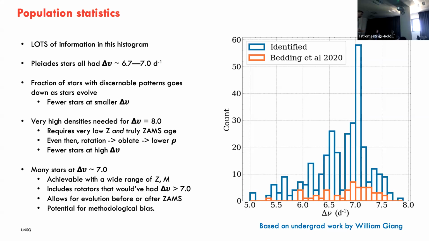But we must also acknowledge there is a chance for methodological bias here. As always happens when you're training a machine to do your analysis for you, you get out what you put in. If your training is not good, you'll just find the same thing. And this was indeed based on undergraduate work. Will was mostly left unsupervised to develop his tools here. We met once a week. He did some really great analysis. I'm not saying anything disparaging about him, but there's only so much time you can dedicate in an undergraduate project to iron out all of these kinks. But I think he did a really good job, and I think this histogram is really interesting.